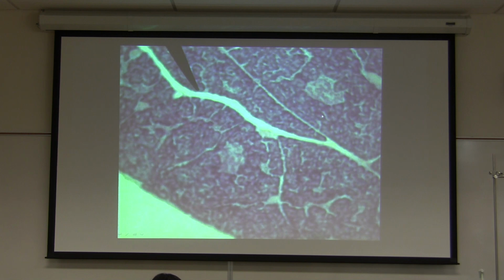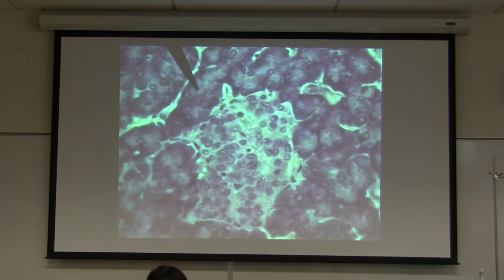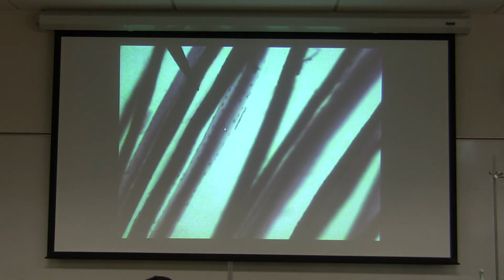Right here, when I was taking the picture, the microscope went out of focus, but this is islets of Langerhans. You cannot see exocrine acini. It's not very well focused, but this one is even better than your textbook. They want the picture in your textbook. Right here, islets of Langerhans, exocrine acini. That's all you have to know in there. What organ? Pancreas. What system? You already know. Okay, what is the name of the tissue?